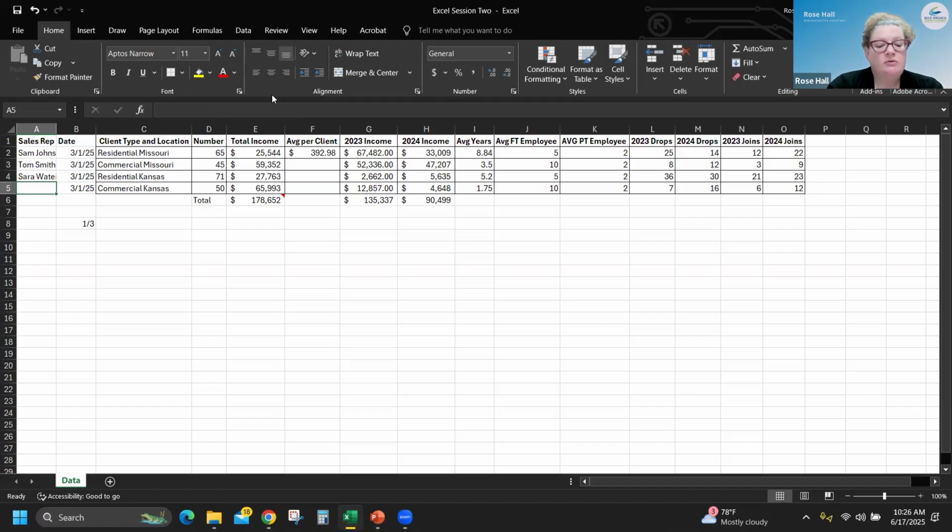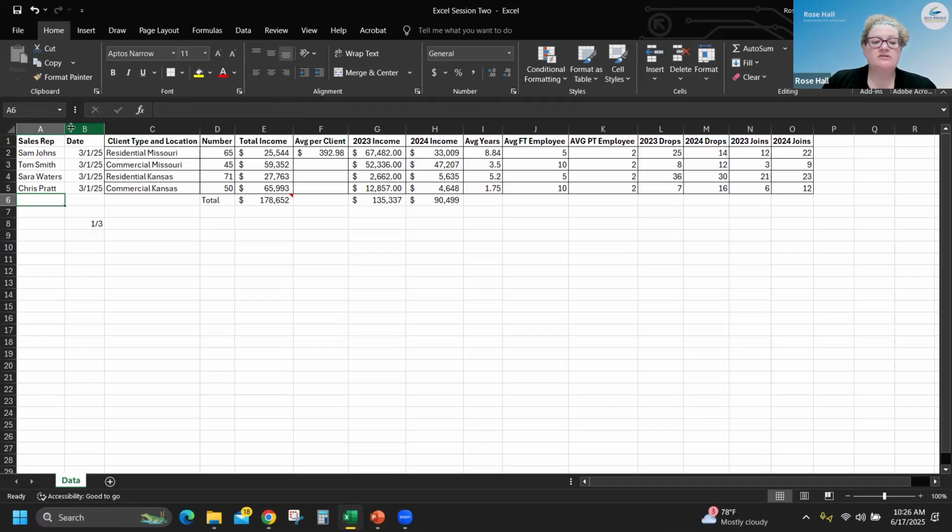And then let's do Chris Pratt, because who doesn't love Chris Pratt? And then we're going to come up here and auto fit our column to make it wide enough to fit everything. Again, we just got that double-sided arrow and double clicked and it made it wide enough. So this is great. We've got all of our sales reps in this column.